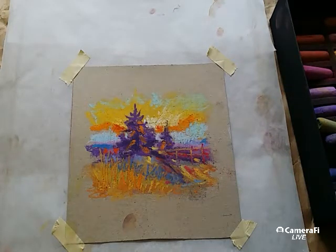I need to put some fixative on it and let it dry.